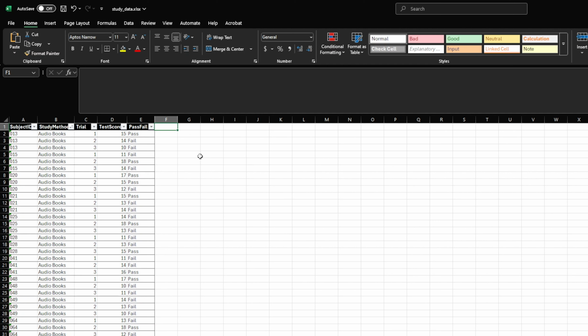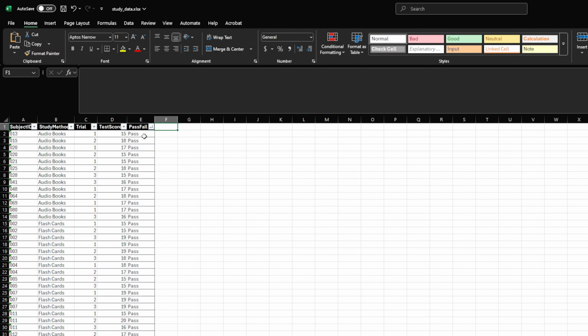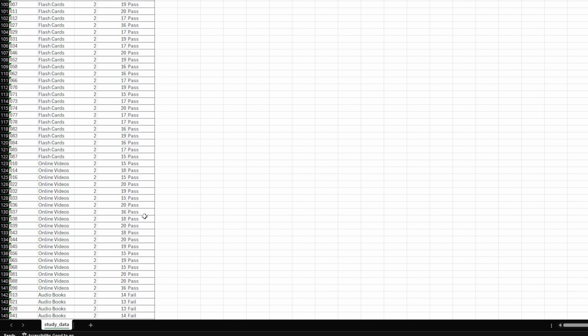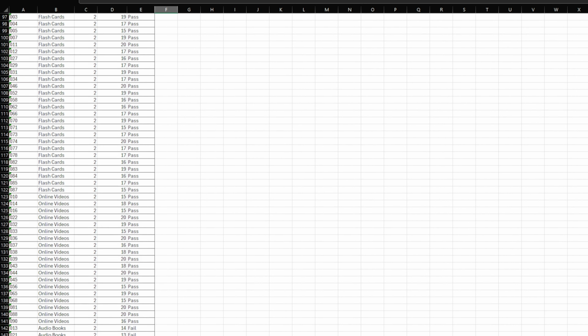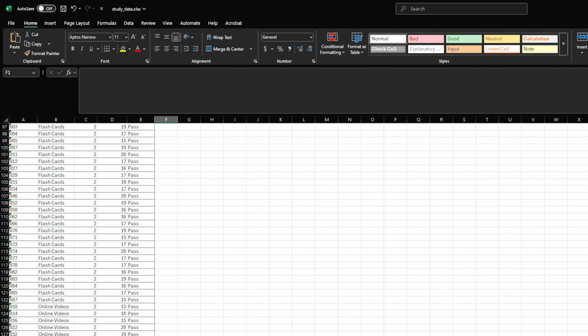we can stack some sorting operations. So for example, we can sort all of those who passed on trial 1, bring those to the top of our list by sorting on pass-fail first. Pass-fail will be this way, and then on trial 1, sort smallest to largest. So notice it's all trial 1s first, and it's all the passes, and if we scroll down, we get all the fails from trial 1, and then all the passes from trial 2, and then all the fails from trial 2. So now all our data is sorted by trial number, but with ties sorted by pass-fail. So sorting and filtering in tables is quick and easy, and at times really helpful.